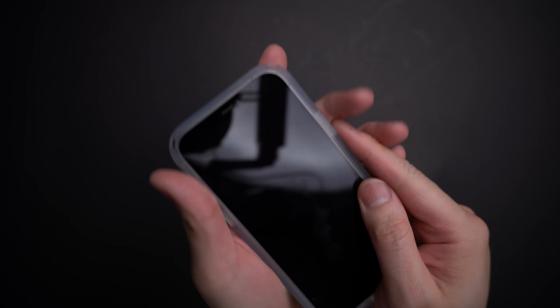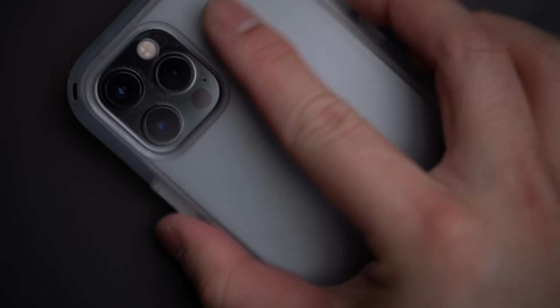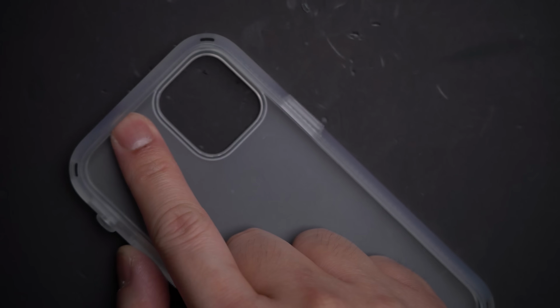Plus they have this micro texture on the edges that's hard to explain, but it's like a gritty texture that allows your fingers to grip onto something. That being said, it's also not the slimmest clear case out there. They do include plenty of coverage around the front screen as well, and overall is actually quite a tough case. That's mainly thanks to the crux system on the inside, this diamond-like pattern designed to absorb impact that I find is more than enough for your day-to-day phone abuse.